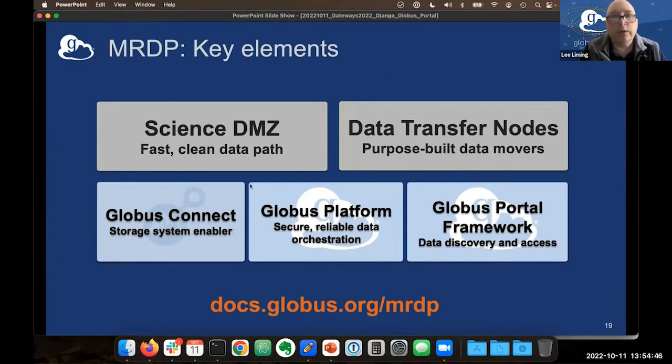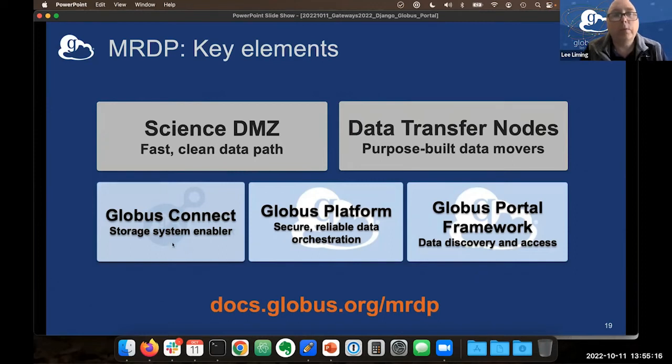Okay, so what's the software look like? Down here on the blue stuff, Globus Connect is the software that runs on a data transfer node, which is located in the Science DMZ. Globus Connect is the software that basically tells Globus in the cloud, running on Amazon Web Services, where your data is stored. And it also configures who is permitted to access it.